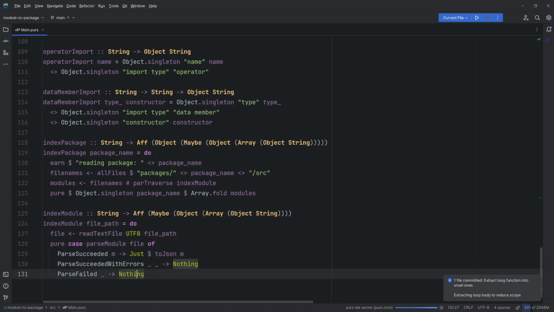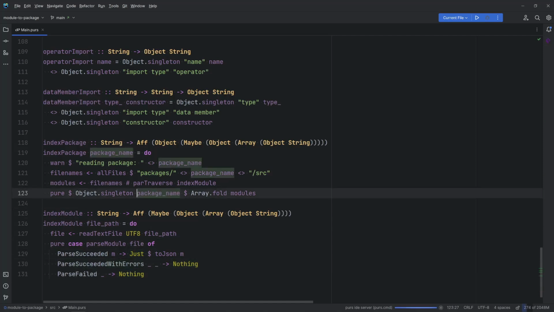The reason we want to do this is so that only the things that we're interested in are in scope. It makes it easier for us people to read it, but it also can improve performance in some languages. In this case, I don't think it actually does. So we can see here that when we index package, we are warning that we're reading this package.